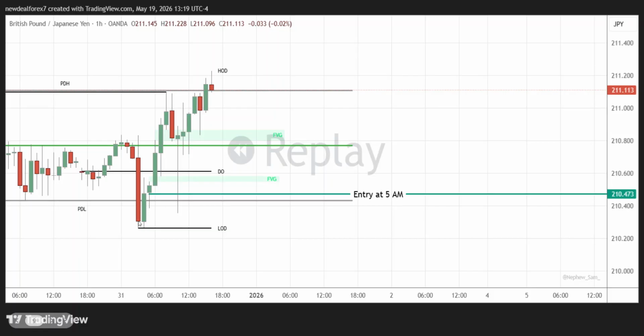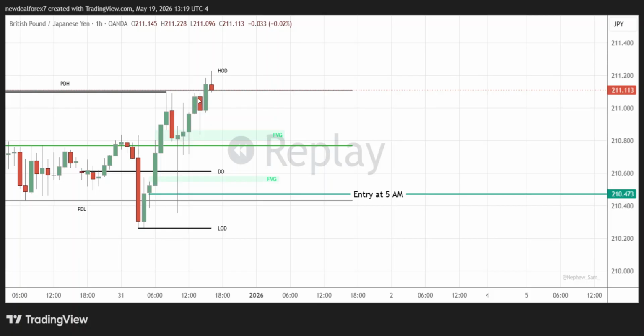So when you see that, you can set a price alert for it. You can set price alerts for your prior day high and low, and then when it goes off, you know, okay, I need to watch. But you can't trade until price closes back inside. So the best entry here would have been at 5 a.m. This one did have a strong move to the downside before it kept going, so you want to be cognizant of that as well.